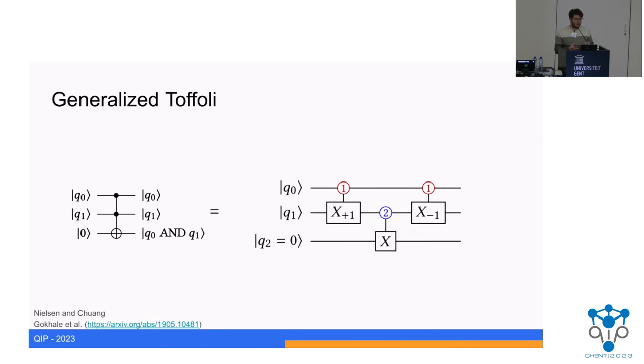So the first gate, this one controlled x plus 1, is going to change the state of Q1 to be in 2 if and only if both Q0 and Q1 are in 2, effectively recording the AND on top of Q1, which then allows us to control the desired X gate on the target if they're both in 1, which is exactly what the Toffoli gate is doing. And the end is to uncompute, so we can return back to binary. And so we've effectively done the same decomposition using a smaller number of gates.